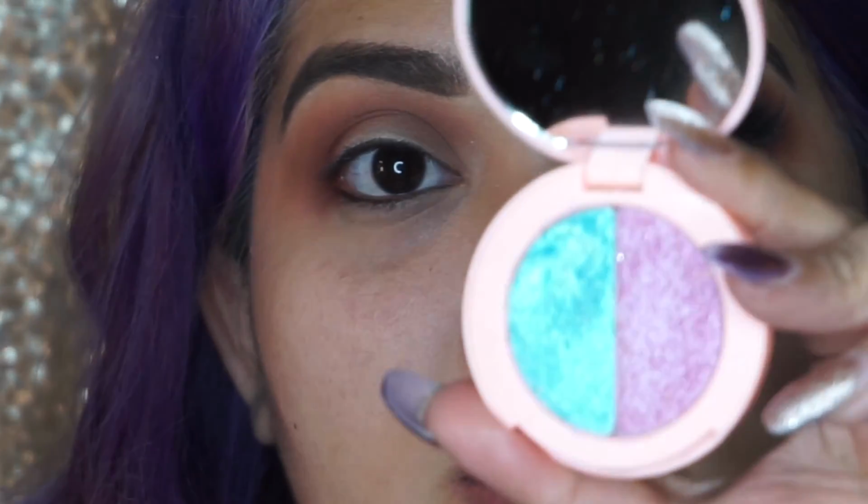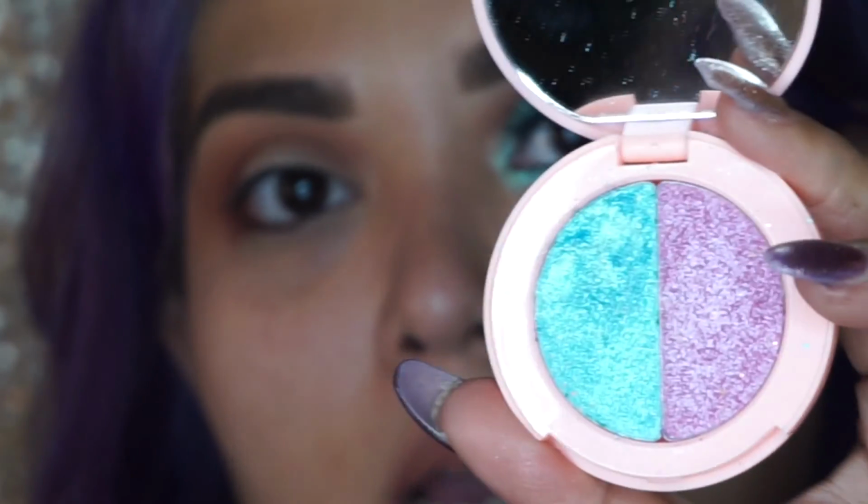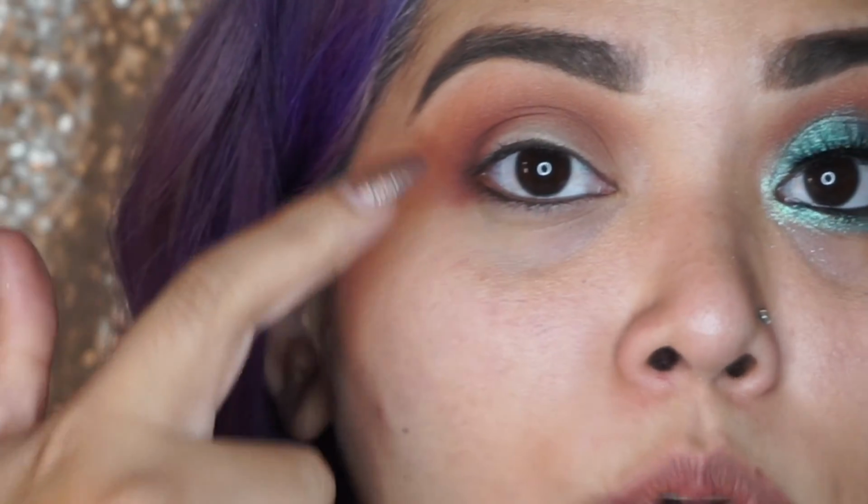I'm losing my mind, guys, losing my mind. We're gonna use Convertible from this one. Do you guys see that? Can you guys see how beautiful that is? So we're going to use Convertible to start on my lid, and we're going to bring it almost all the way to the end, and then we're going to put another one on and blend it out. But just be sure that you don't take it completely to the end of your lid.